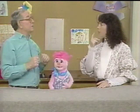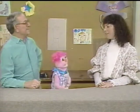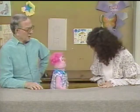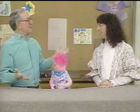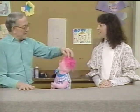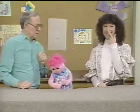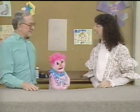Your ears grow as your nose grows, as your hands grow, as the rest of you grows because you're all one piece. Your head grows as your ears grow, as your nose grows, as your hands grow, as the rest of you grows because you're all one piece. Your hair grows as your head grows, as your ears grow, as your nose grows, as your hands grow, as the rest of you grows because you're all one piece.